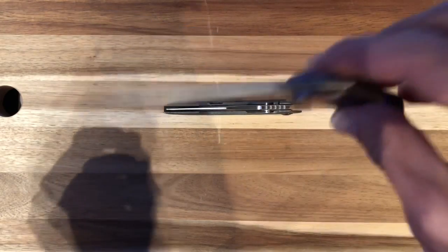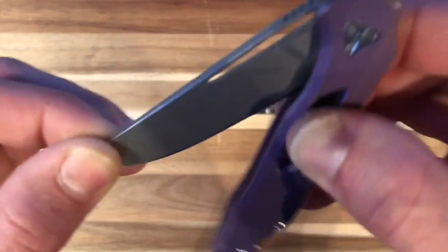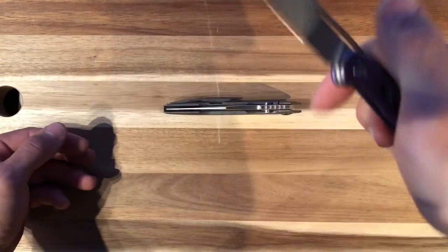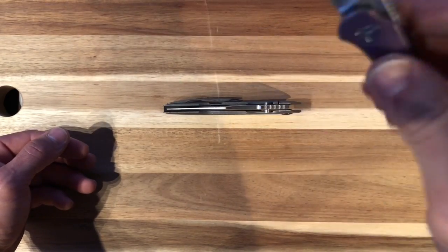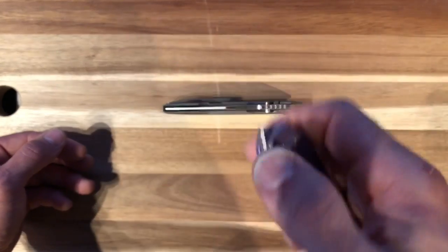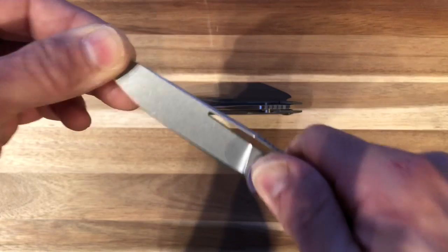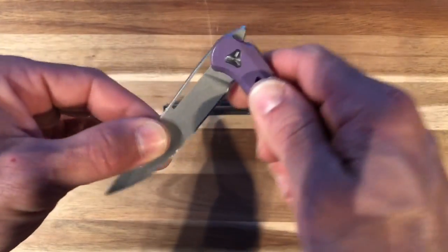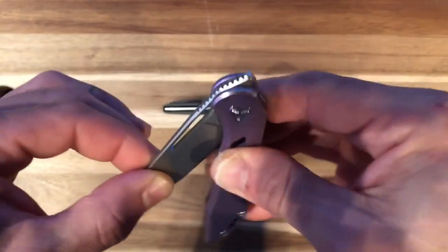One thing I did notice, guys, as far as fit, there is some lash, and I noticed it when I was shaking it down. I could hear it when I was shaking it down, but you could barely hear it there. In lockup, it's solid lockup, but there is a little bit of lash here, which isn't ideal, but it's not a big issue.